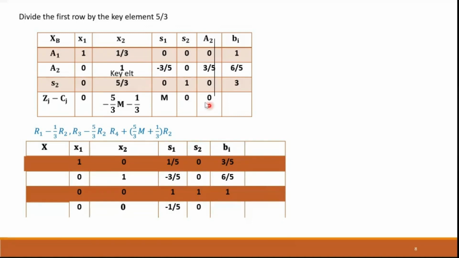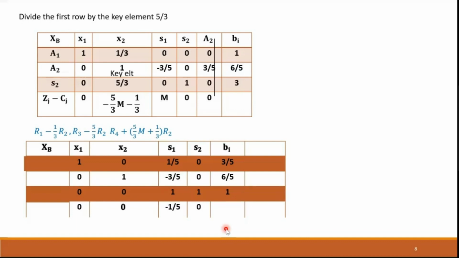M will not come here because we put M in place of R4 and then multiply it by -3/5, so this becomes -M. M and -M will get cancelled. Once this artificial variable goes out of the basis, you should not get M also there. Harsh, please check your answer. -1/5. Yes.